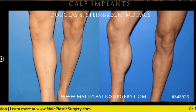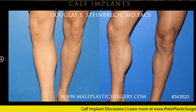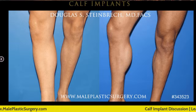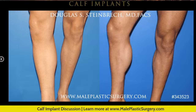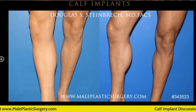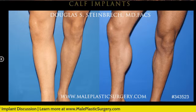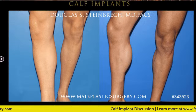So this is the first part of it, which is the medial calf. That's what people always want first, 99% of the time. So the incision is hidden behind the knee, and people really don't mind the incisions. They fade quite nicely. I don't think I've ever had anyone ask or need to cover it up with a tattoo or anything. So it doesn't seem to be really an incision that bothers people. Also, these days, if it did really bother you, everybody tattoos anything and everything. So that's always a bailout.